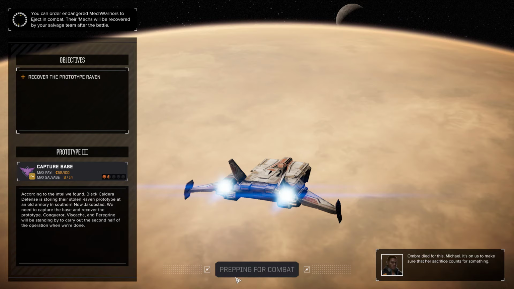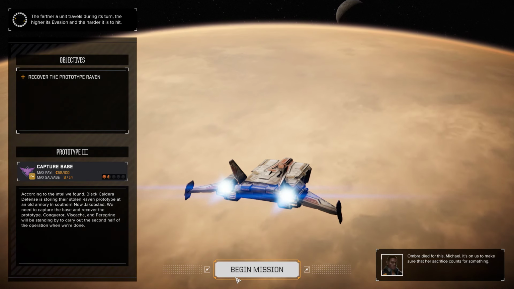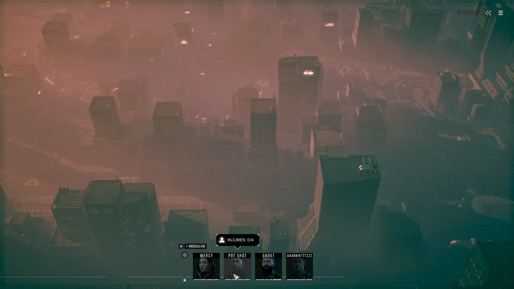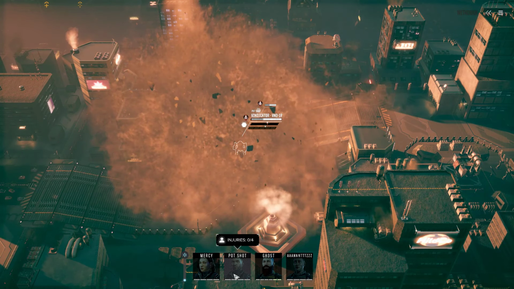So during the briefing on this mission, we're basically going to be doing this in two parts. First, we are hitting a compound and stealing the Raven, and then we're going to be using the Raven to hit another compound to destroy it. So we've got two missions here to do, and we've already done two, so it's a 4-mission Flashpoint.